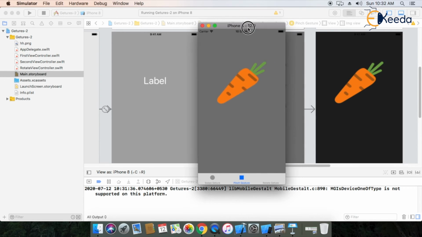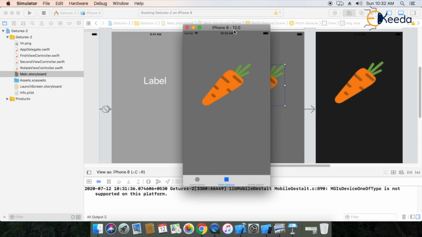For the pinch gesture on the simulator, you first select your image view, and then you have to work with your command key. At that time you can see these two dots, and then with a mouse click you can zoom in and zoom out. So this is the pinch gesture.